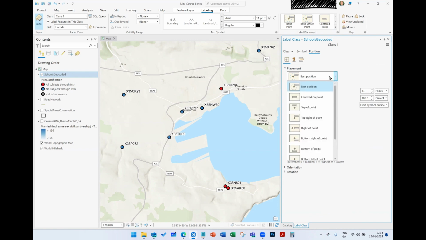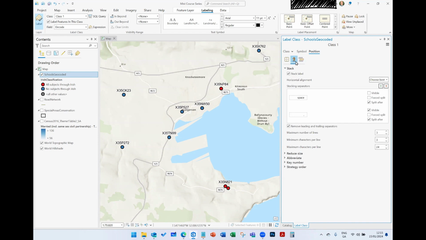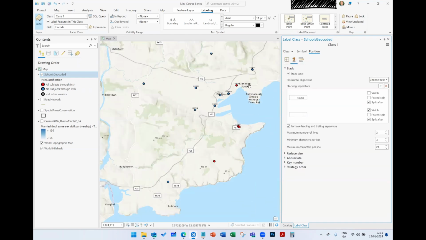And you see, if I click on placement here, I have three main options: basic point, basic offset point, and center point. But I have a lot more options when I open up that more quote unquote advanced pane, which isn't as advanced as you might think it is. If I click on top of point, for instance, it'll center the label and bring it on top of the point. And again, if you're doing anything with lines, and maybe you want to not have duplicate labels show up at each segment on a line, you can remove duplicates. Those are options for labeling. But the most important thing is that we are actually labeling things.